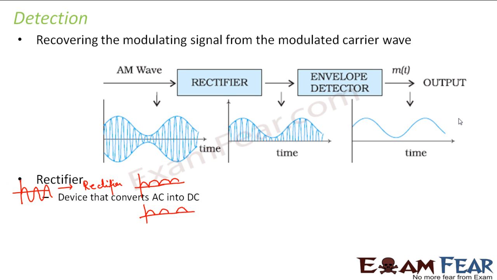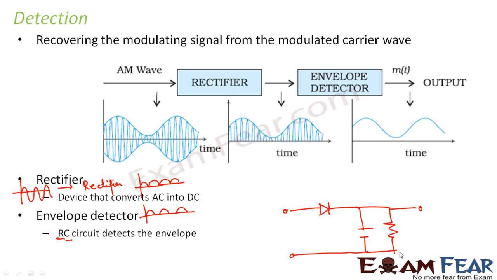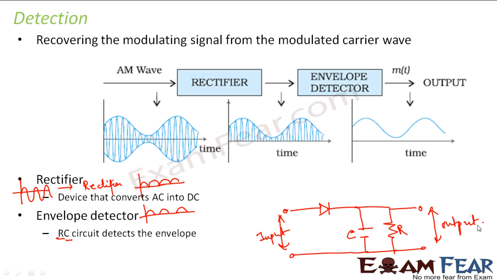What is an envelope detector? It is an RC circuit. If you want to know what kind of circuit the envelope detector has, it has a resistance-capacitance circuit — somewhat like this. You have a diode, a capacitor, and a resistance in parallel to the capacitor. On one side you apply the input, and on the other side you get the output. This is how the RC circuit of an envelope detector looks.